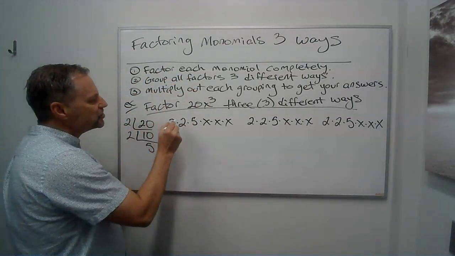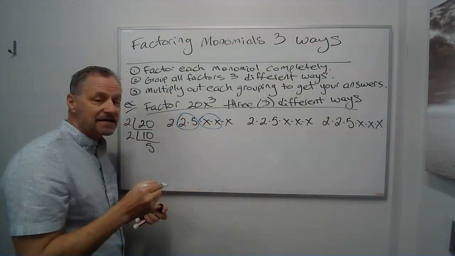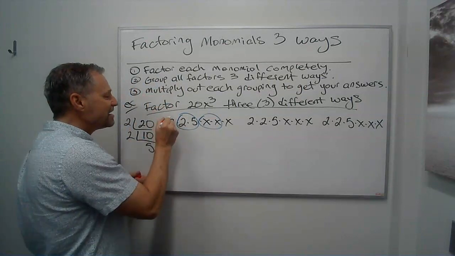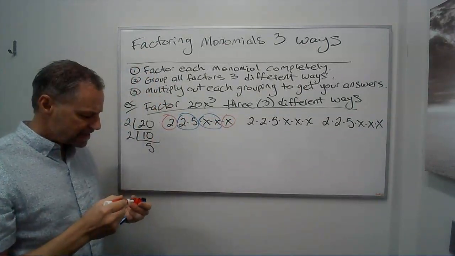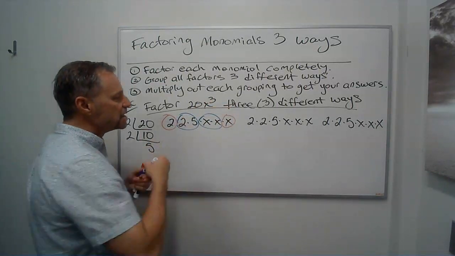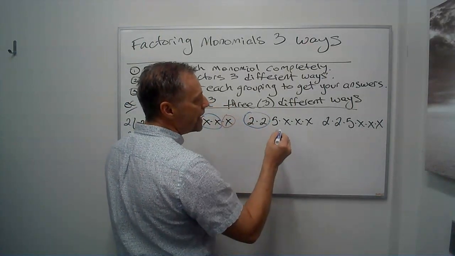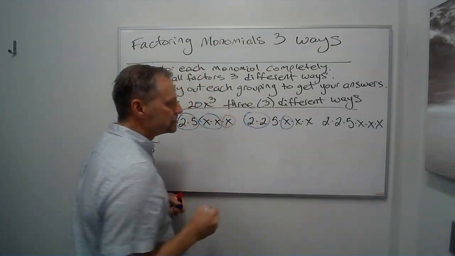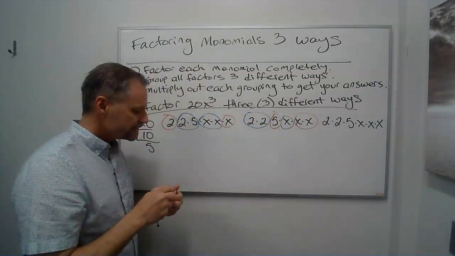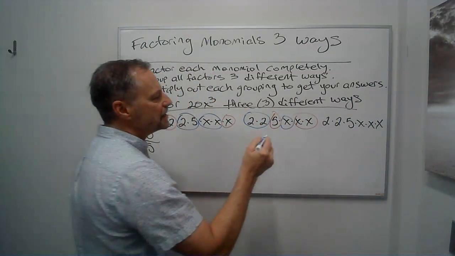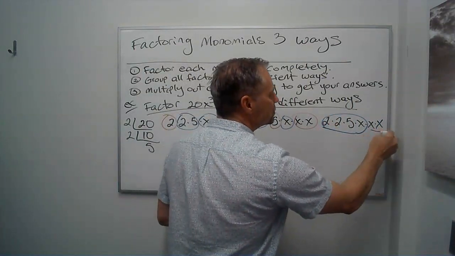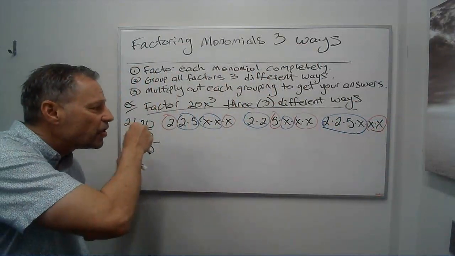So the first way, maybe I'll do the 2 times 5 and the x times x. That's going to be my, we'll call it the blue group. And then anything I have left has to go in the red group. That's going to be one way to do it. Let's find another group. How about we do the 2 times 2 and maybe just one of the x's. And then everything left has to be red, so that's going to be the 5 and these 2 x's. And then let's do another one. We'll take those and then those. And so they're all different groupings.